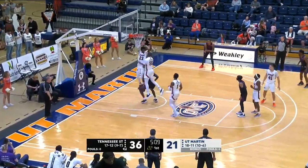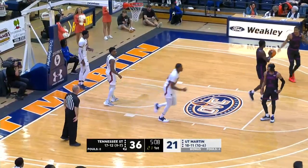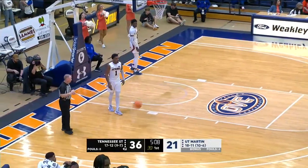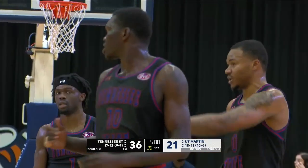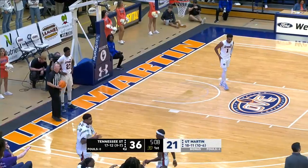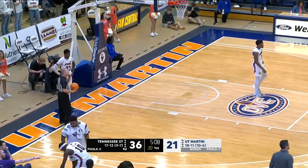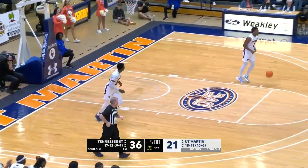McCoy underneath, and he's called for steps. It's almost like he got a little too excited there with a great opportunity to score. It's kind of surprising. He's a player who's really springy, but he has excellent footwork inside the paint. And I think he feels good. This is a player in McCoy who's 9-5 a game. He was 13-8 last time he played UT Martin.